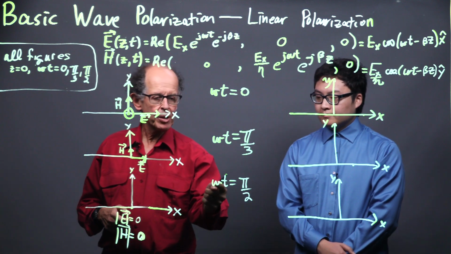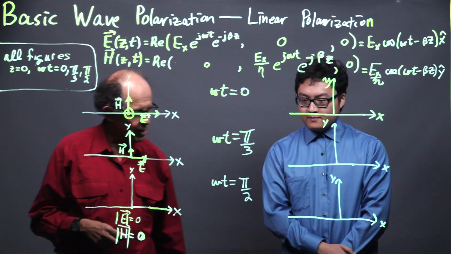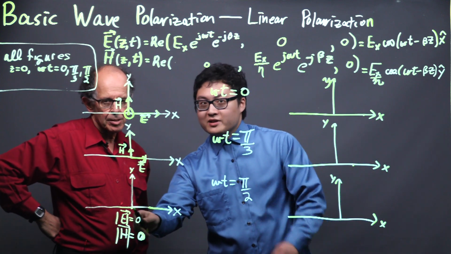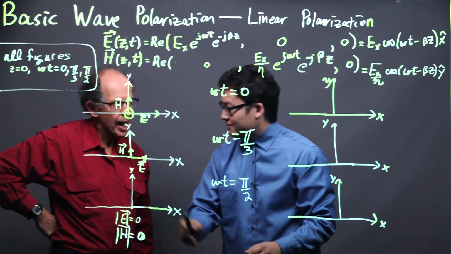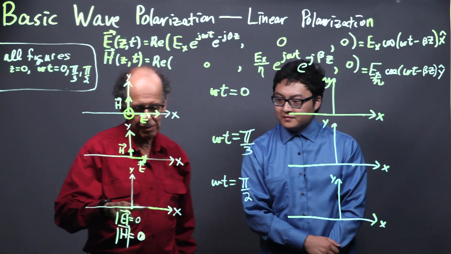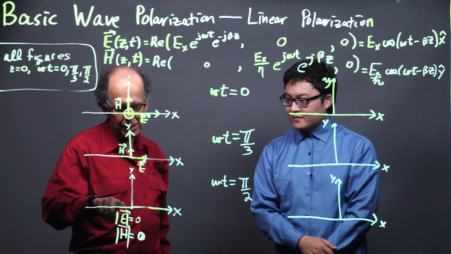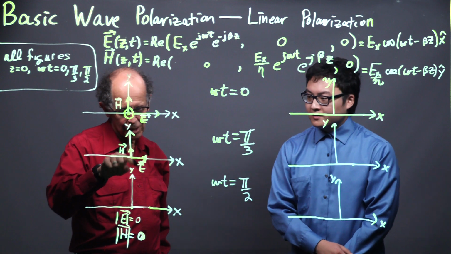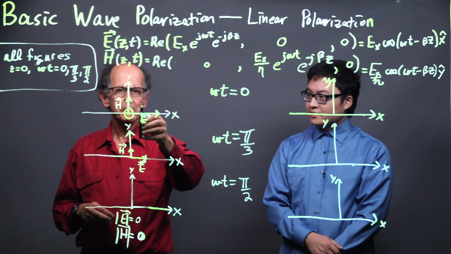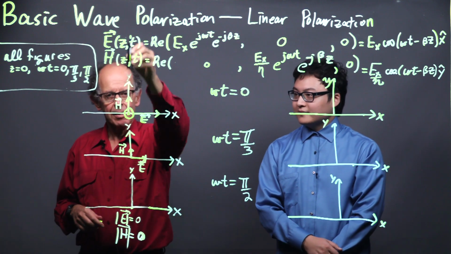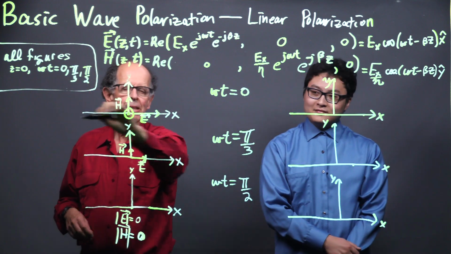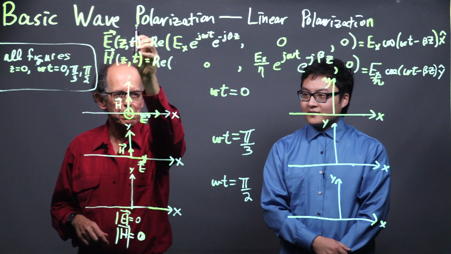Now, what's going to happen if we go past omega t equal to pi over 2? What would the next picture in this series look like? Well, following the trend, it reduced towards 0 as time progressed. So it will just go the other direction? Yeah, because cosine of anything between pi over 2 and 3 pi over 2 is negative. So the next picture would be a little bit of negative cosine, and so on. So fully negative, fully negative. So that means that the picture that we have is that if we look at it as a movie, H will go up and down along the y-axis, and E will go back and forth. So you can think of it like a vibrating mass on a spring in two perpendicular directions.